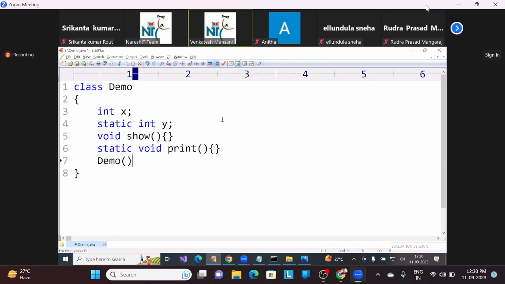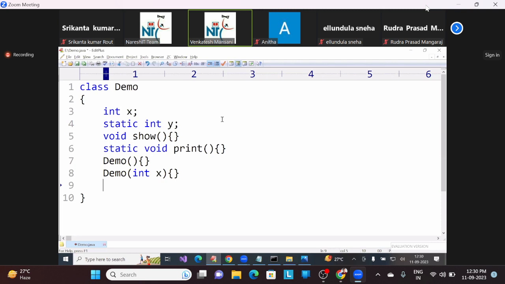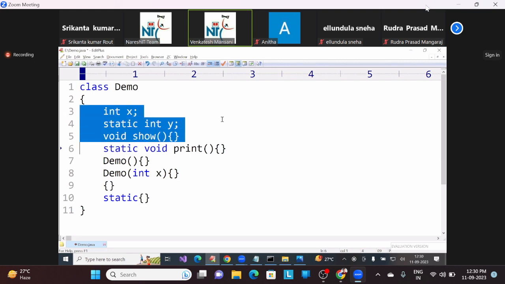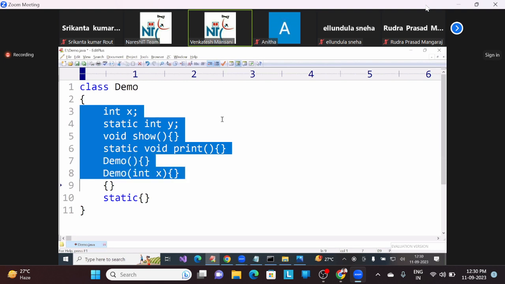If I write only open brace, close brace, that is a block. If I write static open brace, close brace, that is a static initialization block. Okay. See, instance variable, class variable, instance method, class method, default constructor, parameter constructor, block, static block.